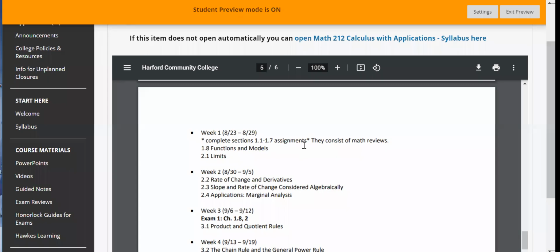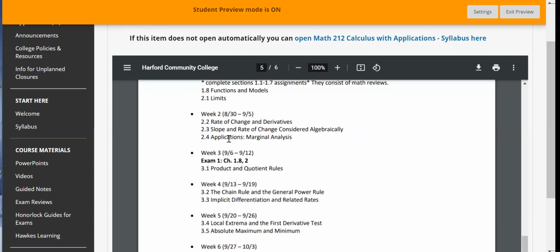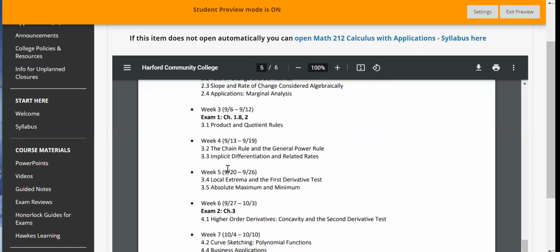I do not spend time reviewing those things in class. So what I would like to get started with this week would be 1.8, functions and models, how to go through the problems to show you how functions can be used in applications. Okay, and then we touch on limits as section 2.1. And week 2, I put in 3 sections and so forth.